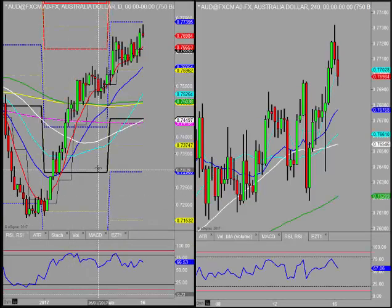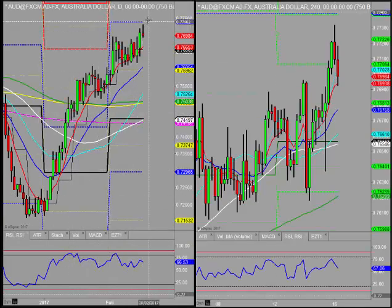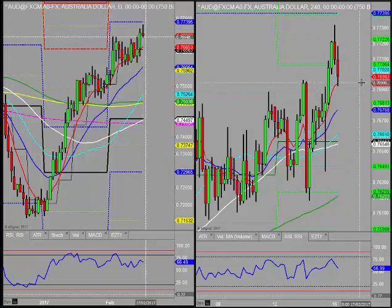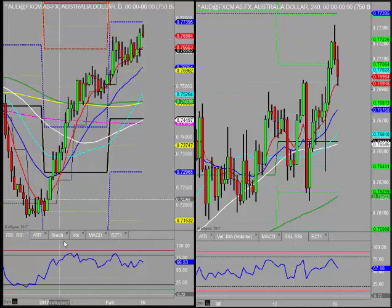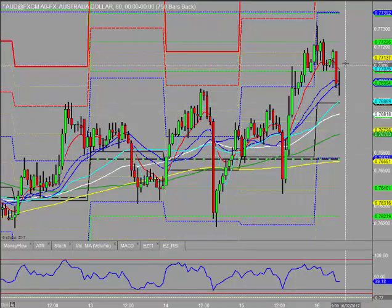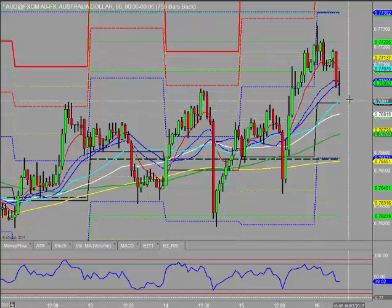Aussie dollar, mixed news apparently on the job front, but it did manage a bit of a spike up through the Asian session there, pushing up even further. Might find some support off this 4-hourly 8, we'll see. Again, as I said for a long time now, it's certainly the stronger of many of the pairs here. I know someone that was in a little bit of a swing long, wish they had stayed in their swing long though.